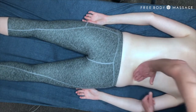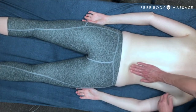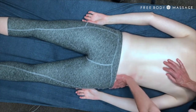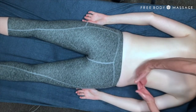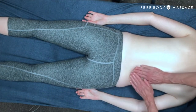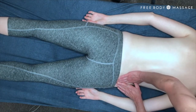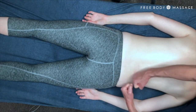Yeah. One thing is that Kayla is very well hydrated. She drinks a lot of water. And so her tissue will release a lot faster than someone's who doesn't. So the QL lifts the hip up toward the shoulder, and then from along the top rim of the pelvis, we have gluteus medius that pulls the hip down. So they're in a little opposition to each other.